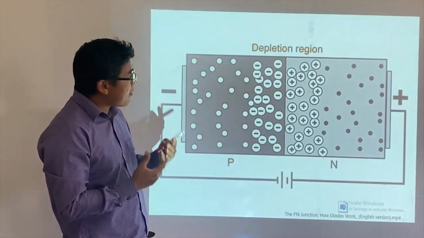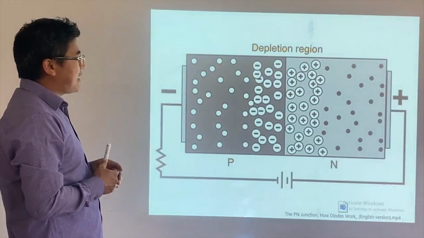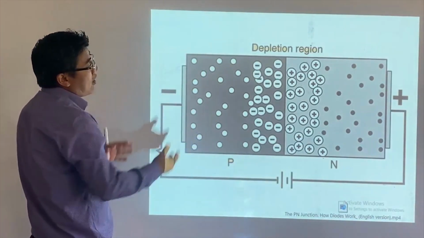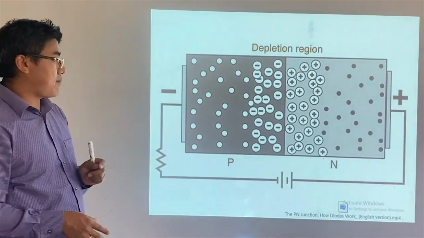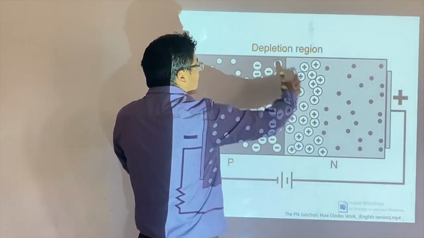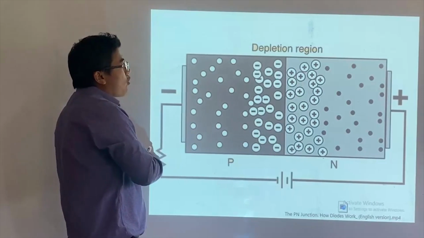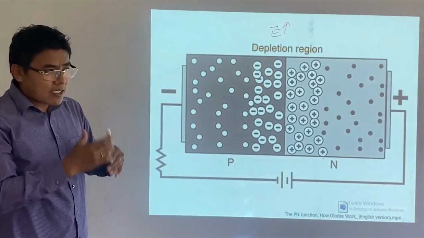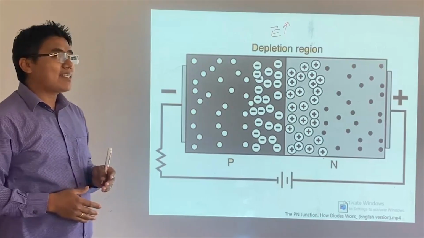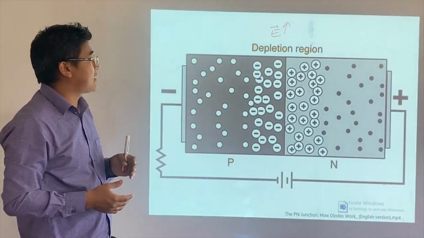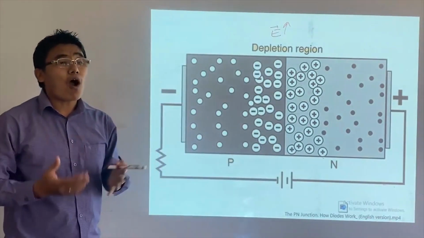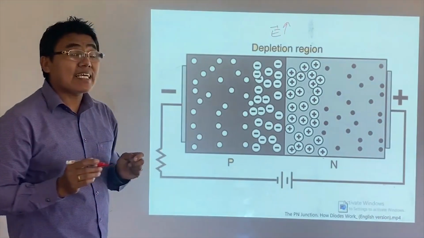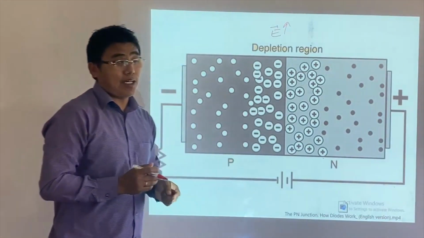And once the potential barrier increases, what happens is that as I go on increasing the reverse voltage applied to our PN junction diode, the thickness is going to increase and the potential barrier goes on increasing, and that means the electric field goes on increasing, right? The electric field within the depletion region is going to increase. After some time, the electric field within this depletion region is so high that it creates electron hole pairs, right? So the valence electrons get broken down within these two regions.